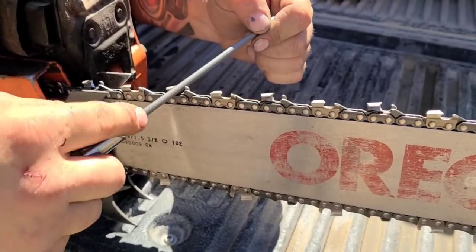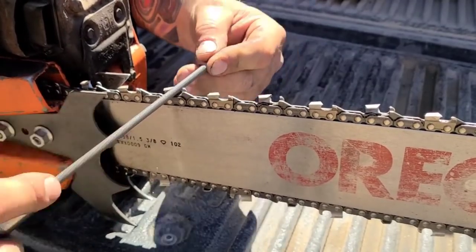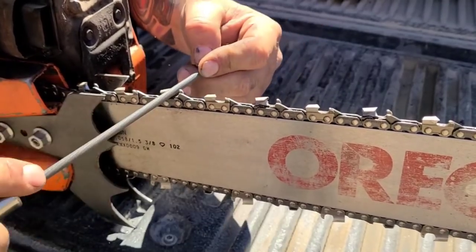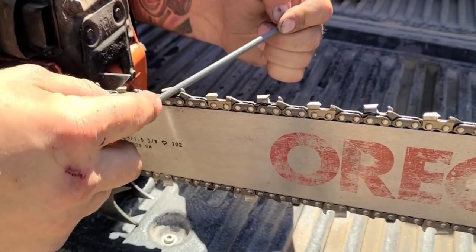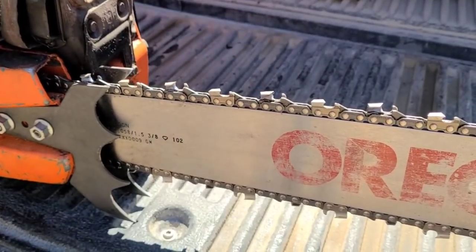Again, when you're first starting, just go slow, and as you get better at it, you'll be able to go faster, and you can sharpen that chain. I just keep hitting it till I see that burr, and then the burr will just roll off, and I'll give it a couple more swipes. I'm holding my file slightly up at the end.